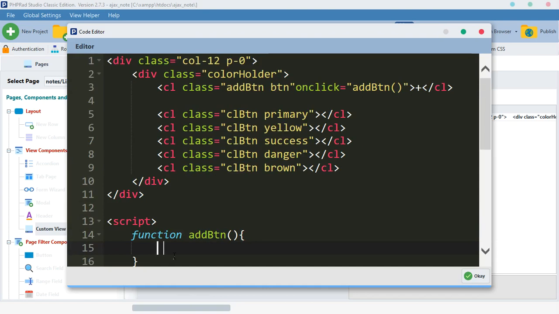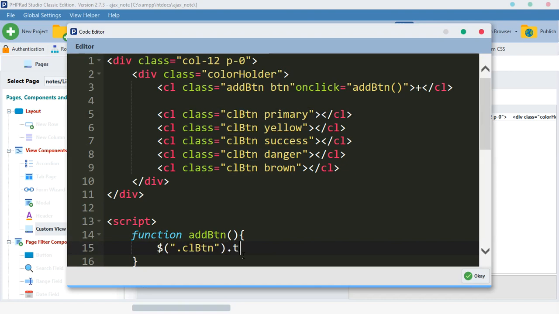It's going to check for everything with this class clbtn. Once it's done checking for them, what next should it do? We start typing what next to do with whatever is inside here.